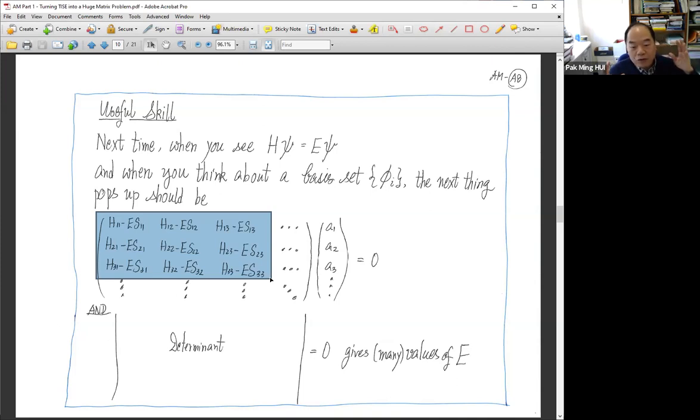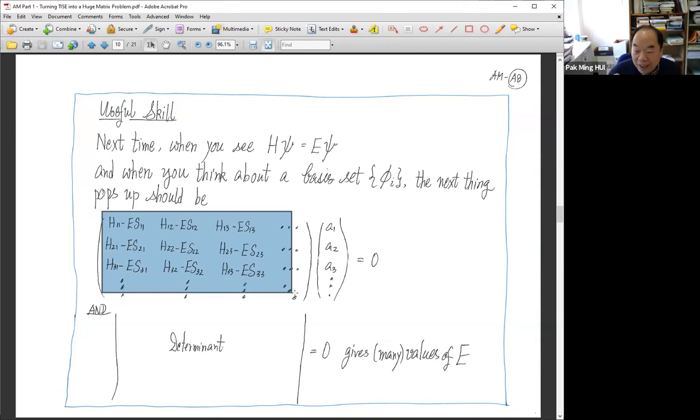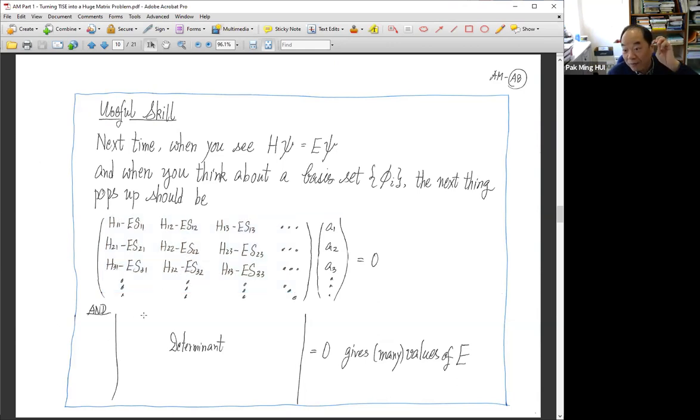So if you just think about it as 3 by 3, it is a cubic equation. Therefore, there will be 3 values. Extending it, if you think about it as 5 by 5, it will be a fifth order equation for E. Therefore, you will get 5 values of E, okay? Simply put, the size of the square matrix will give you that many eigenvalues, okay? So now, if it is infinite by infinite, you will get an infinite number of E.